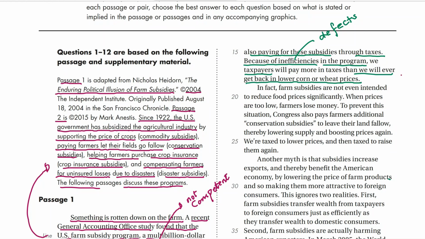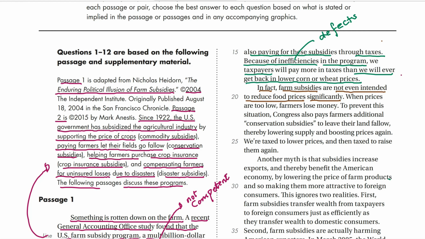Let us go to the other paragraph, and here somebody might ask, teacher, why don't you go for bookends? By the way, I can go for bookends, but here the topic has a bit to do with economy, a bit to do with agriculture. So we might face a passage like that. In fact, farm subsidies are not even intended to reduce the food prices significantly. Even when they give some subsidies to the farmers, that would never tend to reduce food prices dramatically.